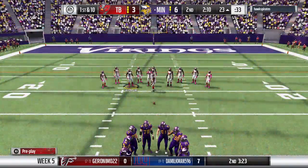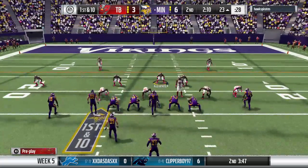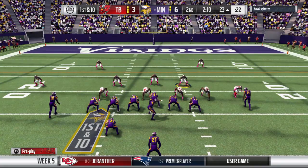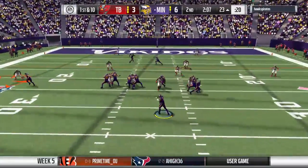Now the Vikings offense works their way back onto the field, in a tight game after punting last time. See if they can get something going on this drive. As they head to the field now, with the game this close, you've got to feel there's a sense of urgency for them going on offense.